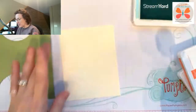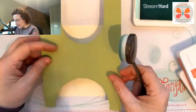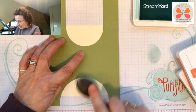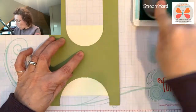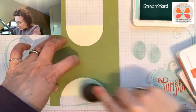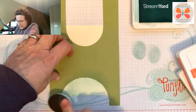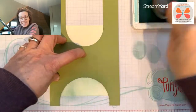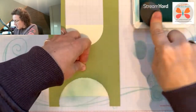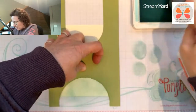Okay, so watch what we're gonna do. I have got Pool Party and I die cut this with a deckled circle. For those of you just joining us, I have to do this sketch challenge for tomorrow — it's a weird one for me, super outside my comfort zone. When I started thinking about what colors I would do, I decided to go with the colors of a blanket I'm currently crocheting. I actually bought my yarn on the way to the lake.